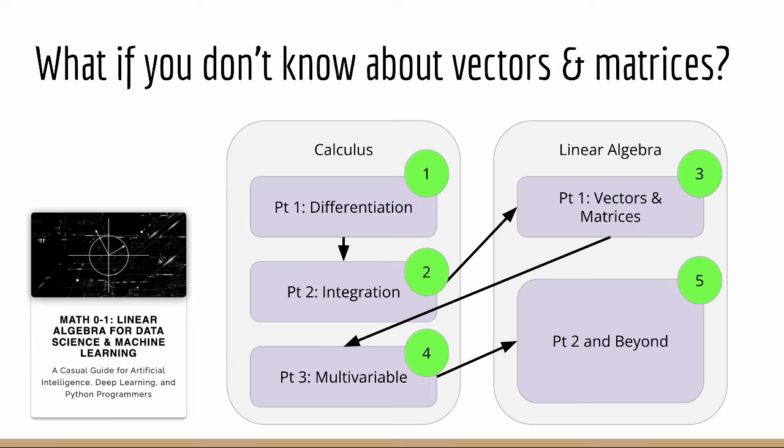If this is not the case, here's how I tackle this issue in my courses. In my linear algebra course, the first section is a review of vectors and matrices. In my calculus course, I cover calculus 1, 2, and 3 all in one go. So what you could do, if you are taking these courses concurrently, is to do the first two parts of the calculus course, and then stop.